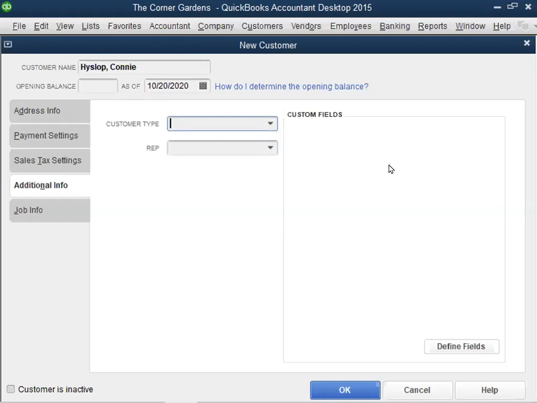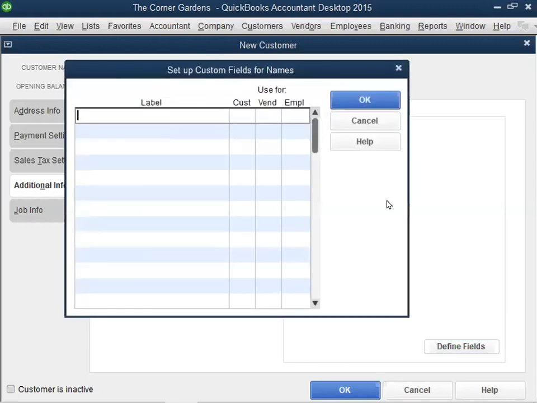It could be, is there a certification involved? So maybe somebody's certified and they have to produce their certification that has to be renewed. Like electricians have to be certified every few years. When you add defined field, you'll see if you click on that, you decide what's it going to be. Should that new field show up on your customer screen, your vendor screen, and or your employee screen? So when you create a custom field, it's available to all of these, and it's done exactly the same way.